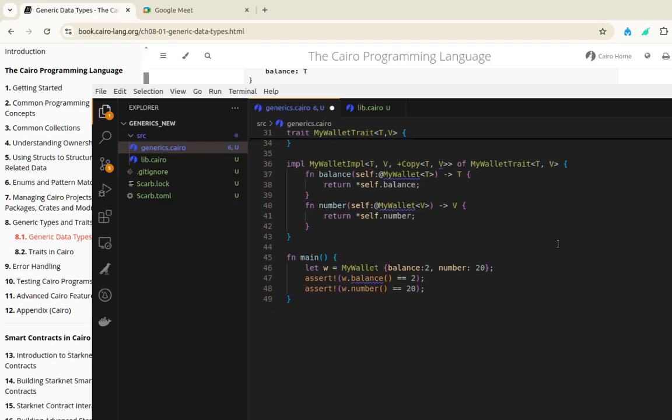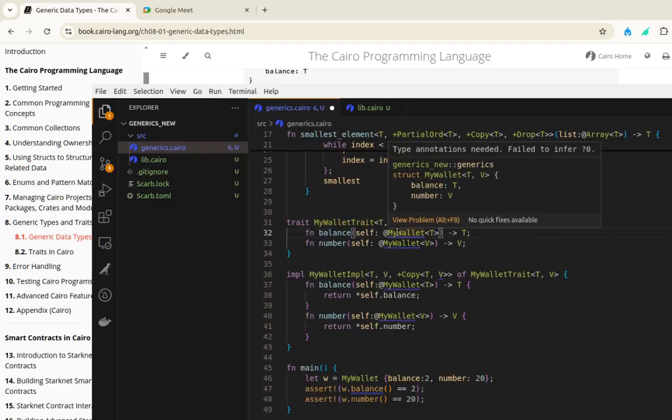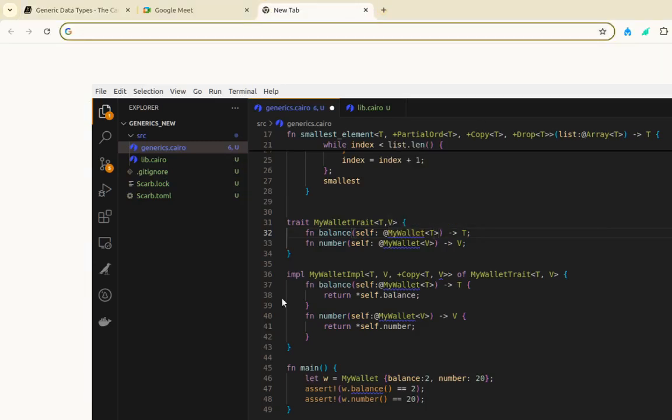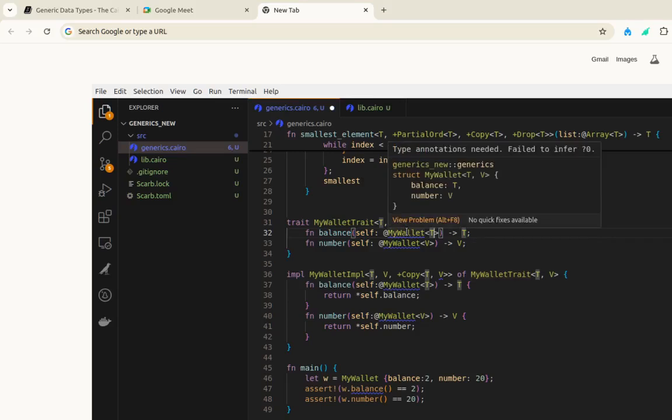I'm still getting an error, still on the struct. Still getting an error, failed to infer. We can look up that error using Google. Failed to infer.